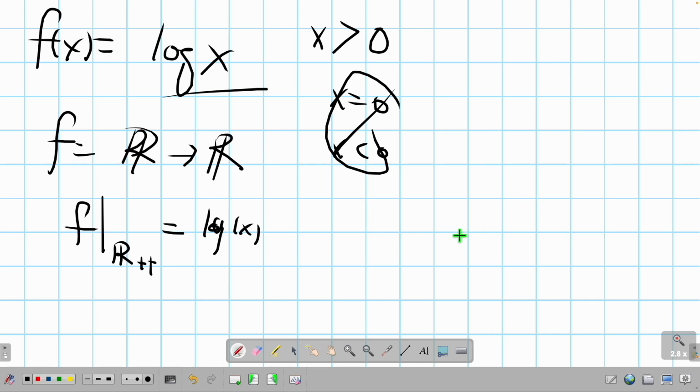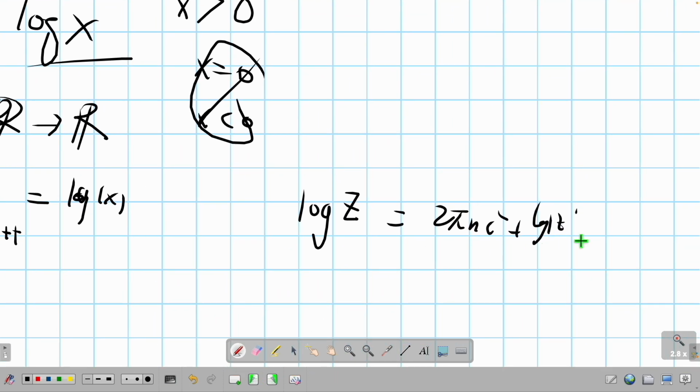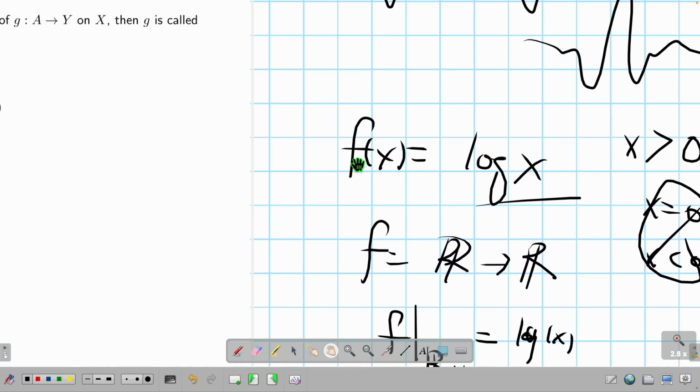I'll tell you what happens if x is negative. If x is negative or a complex number, we will have 2 pi n i plus log principal z. That means you have a complex number, take the magnitude, and then this is positive. You can take log, but now you have to add a complex part. In other words, if your number is negative and you take log, you have more than one number because n can be any number. So this is not a function. This is a relationship. You have one x, but more than one output. This is some crazy thing you learn later.